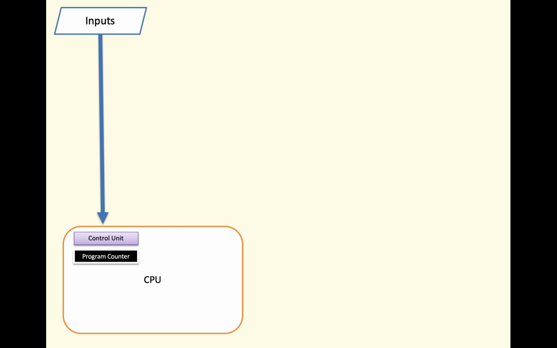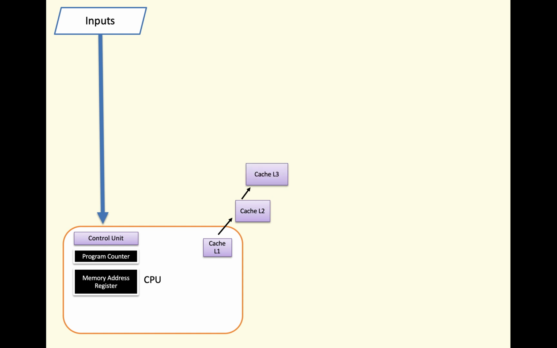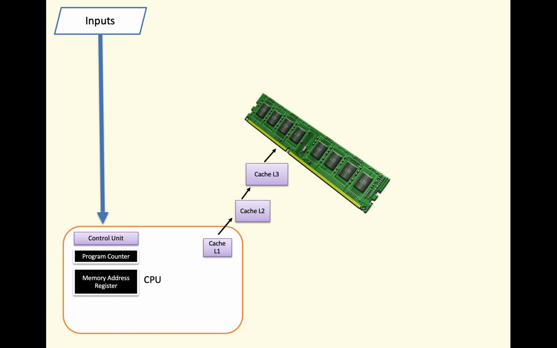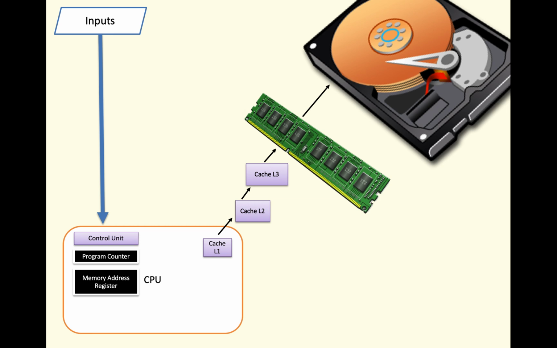So what the control unit is going to do is increment the program counter, and that's going to point to the first memory address. And the memory address is going to be loaded into the memory address register, which is pointing to a location in potentially the cache. Now remember, we said that the memory address register is holding the address stored in memory. Now cache holds frequently used instructions, so the first place we're going to look for that instructional data is cache. If it's not there, we're going to try and fetch it from cache level 2. If it's not in cache level 2, we're going to see if we can fetch it from cache level 3. If it's not in cache level 3, we're going to go to RAM. So we fetch data and instructions from RAM, and if it's not in RAM, we're then going to have to go to secondary storage, because it's quite likely that maybe our data and instructions haven't been loaded into RAM.